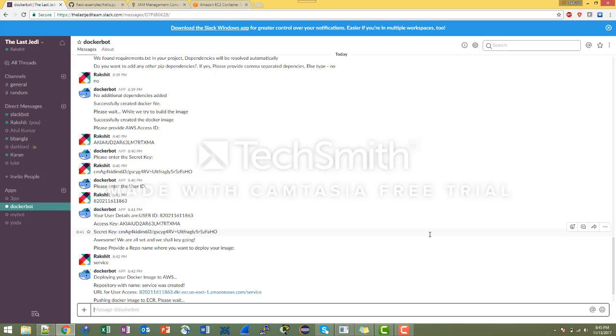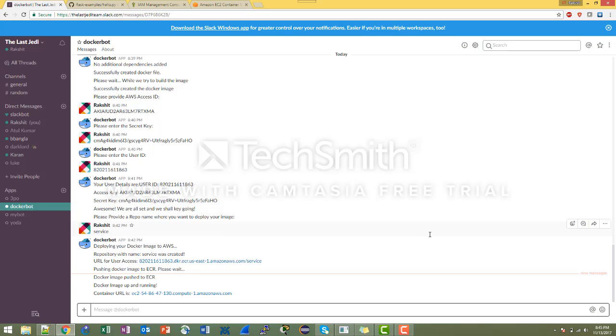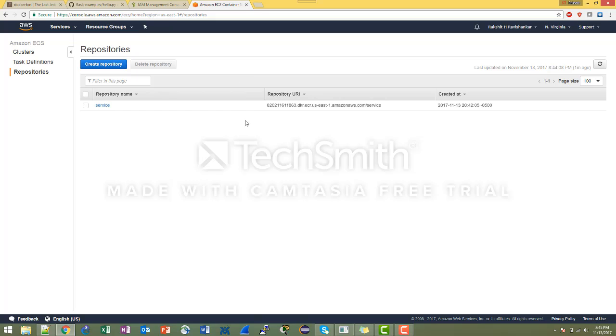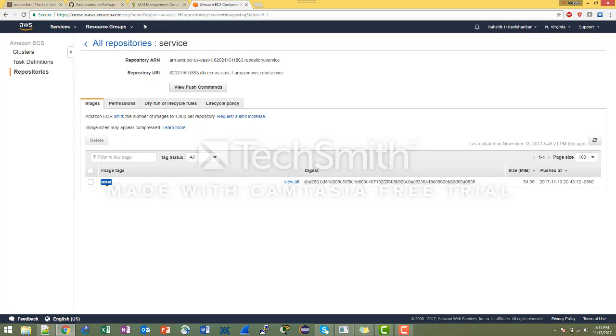We already saw that the repository was empty on the AWS instance. Let's see. Okay, so yes, the Docker image is now pushed to the ECR instance. Let's go to our AWS account and see if there's any new repository created. A service repository has been created now, and if we look into it, we'll see the actual image also deployed here. So this is the image which has been deployed onto the instance.